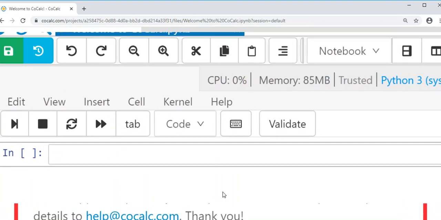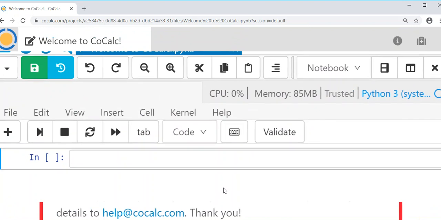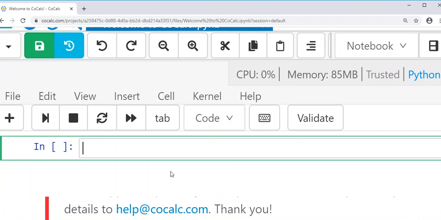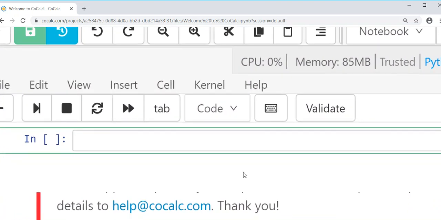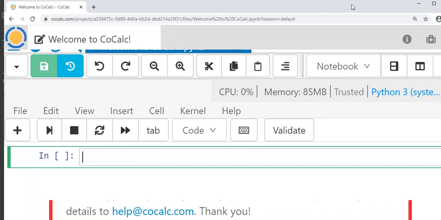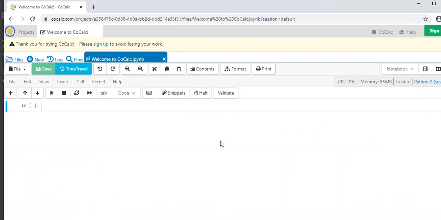I'm pretty zoomed in right now, just for the benefit of those of you watching maybe on a phone, but I'll try to make this as viewable as possible, even though we'll be going a little bit into a couple other things here. So the nice thing about CoCalc is that it takes everything that we did before and it actually lets you write in with these things called snippets. And it has these snippets, which I'm actually, you know what, I'm just going to reset this to 100. Hopefully you guys can see it. If not, let me know in the comments and I can try to re-record it.